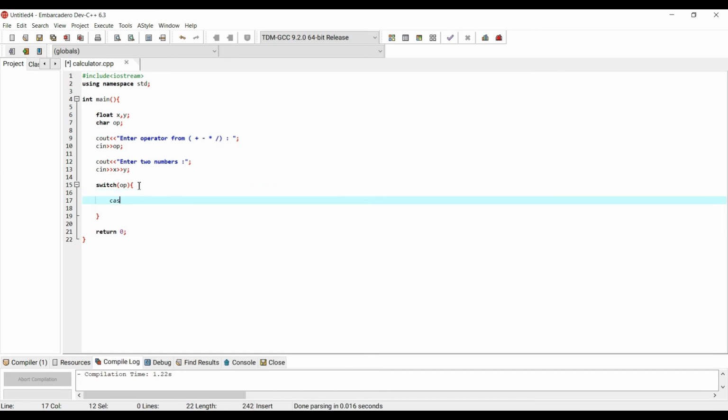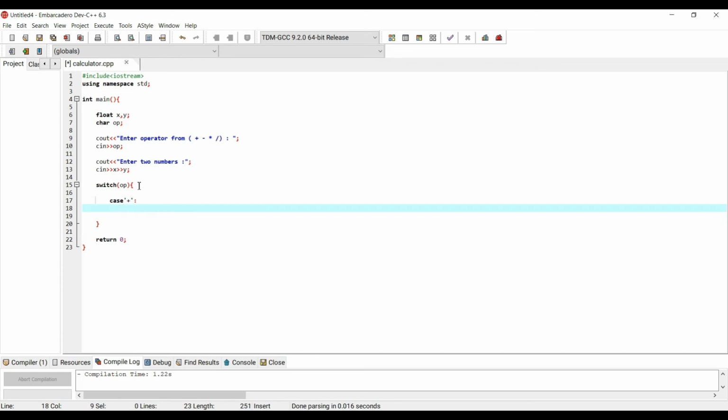The first one is case plus for addition, then colon, then we will type a cout statement: the user will enter first x, then plus, then y, then equal to the result x plus y.